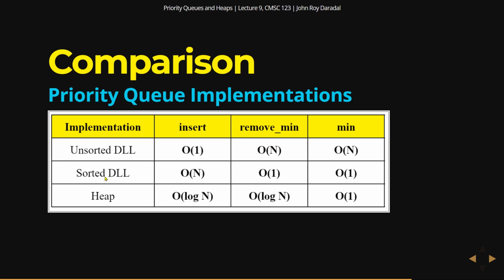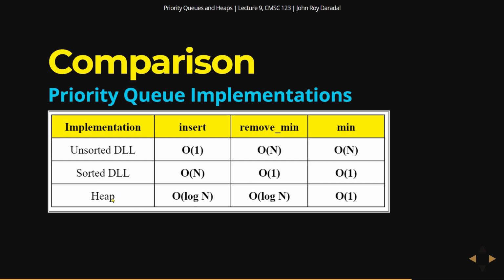For sorted DLL, insert will take O of n because you have to do a linear search to find the correct position to insert that entry, since you have to keep the DLL sorted. But the advantage is that for remove min and min, you can always find it at the front of the DLL because you kept it sorted. So remove min and min just take O of 1 constant time.